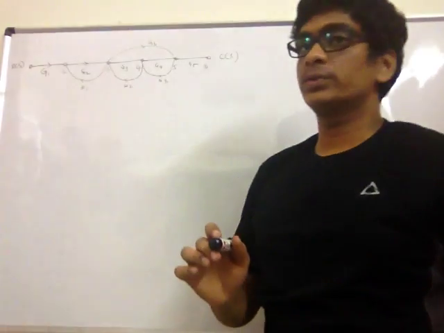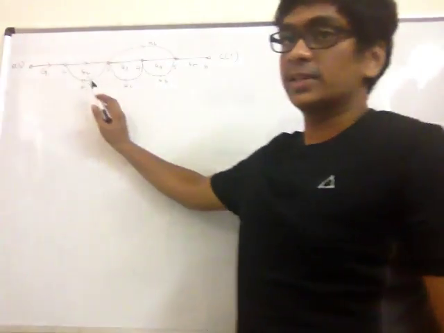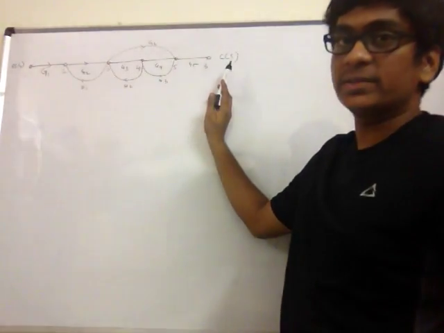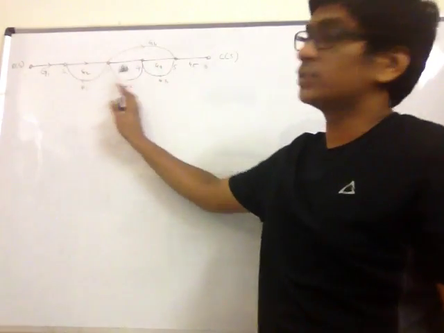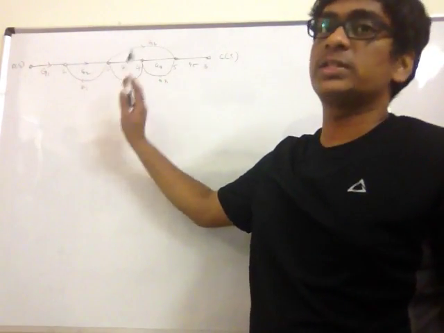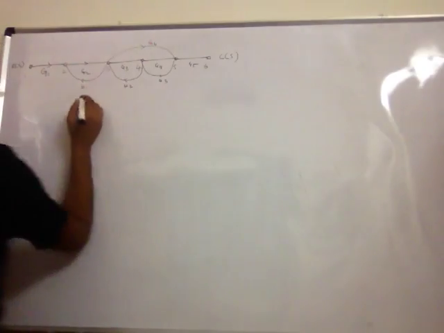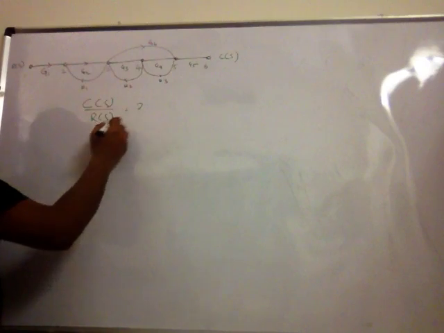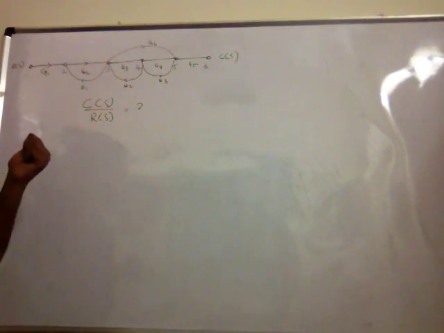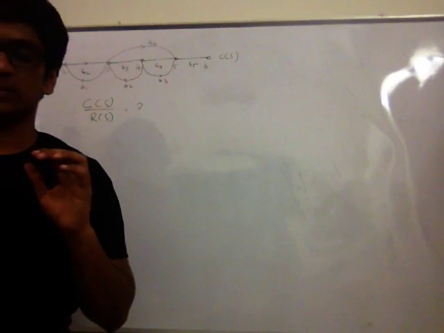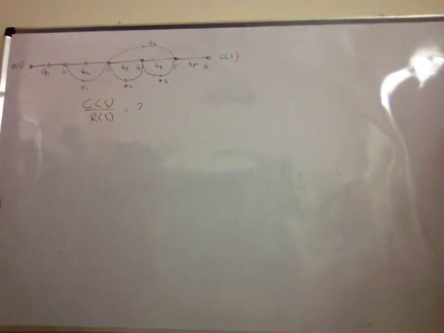So, as we know, this is a signal flow graph, R of S is the input, and C of S is the output, and we have different stages in here. Our duty is to find the transfer function C of S by R of S. So C of S by R of S is equal to how much? We are doing that using Mason's gain formula, and exactly 5 steps are involved. Let us do them step by step.